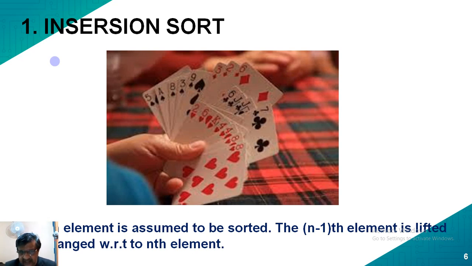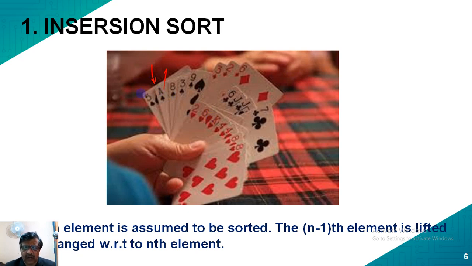Now, the first legitimate, famous example is insertion sort. It is believed that insertion sort vaguely mimics the play of cards. When we play cards, we arrange the cards in a particular fashion. Some of us may take this card as the anchor, or this must be the starting point. We will keep it aside and not disturb it. We will pluck this card and compare it with this card, and if it is to be placed in front of this, we will leave it here only. Otherwise, we will insert it behind this 5.